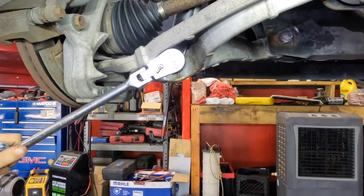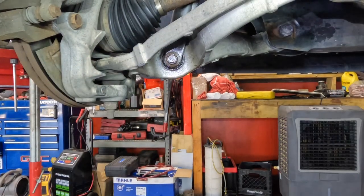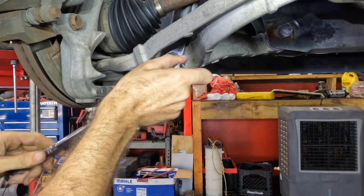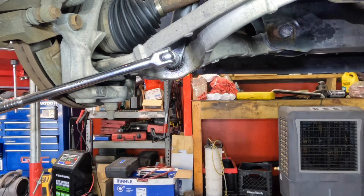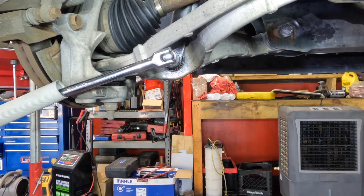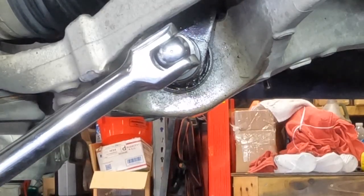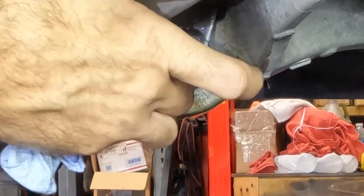Alright, more leverage. I'm getting a jack handle to make this longer. Here, let's switch out to a breaker bar, so if I break anything, I break my breaker bar instead of breaking my ratchet. Wow, that was crunchy, crusty. I felt it.